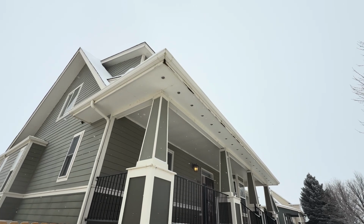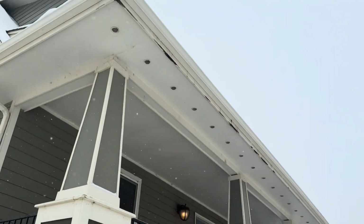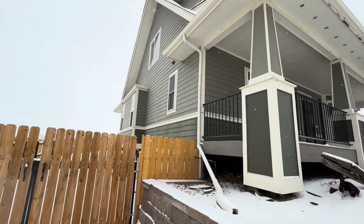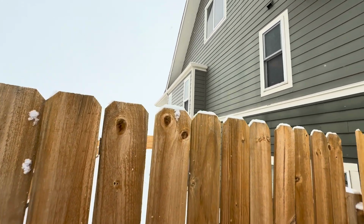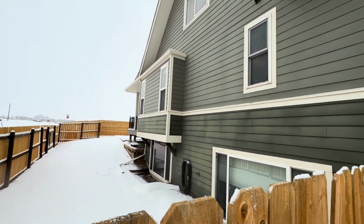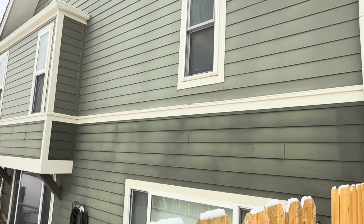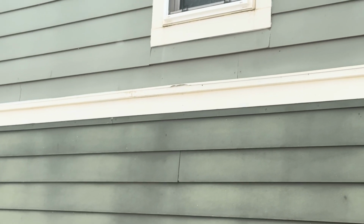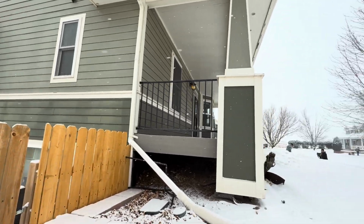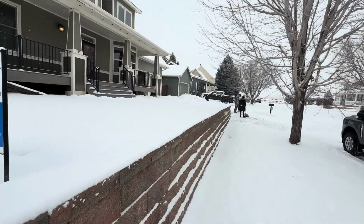But then you do have several rotten spots underneath this soffit, and that's what I was looking for on the other one. Those are very typical, and that's all the way along that soffit. The weather just starts to deteriorate that a little bit. We'll get in that backyard, but the fence looks all brand new. I'm just noticing this looks like it possibly got whacked with something right there. So just viewing this, it needs a little bit of TLC, which is okay.